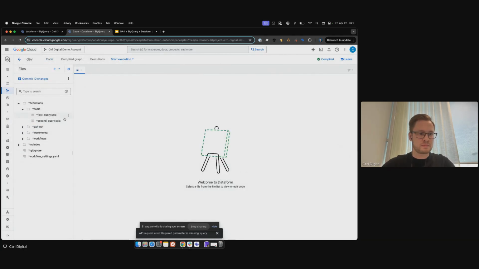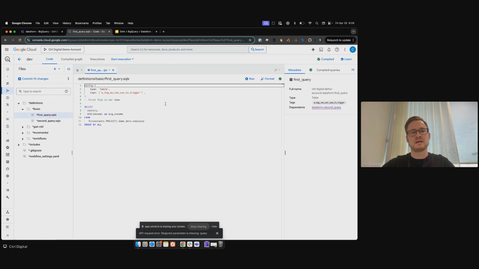So I have prepared a first query for us. And this is a very simple one. We will select two fields from a prep table that I have. And one thing, so this looks like very ordinary BigQuery SQL. One thing that you might note is this thing that you don't recognize. And this is part of the SQLX, where we can escape the SQL and write JavaScript functions.